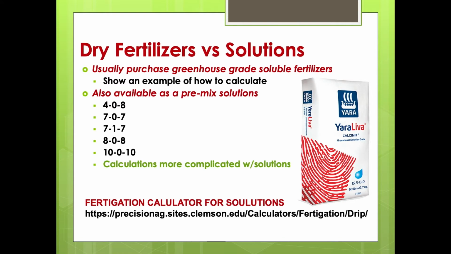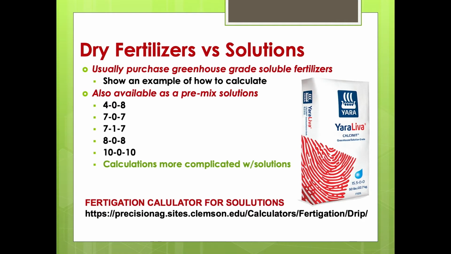The nice thing is there are fertilizer calculators out there for you to use. And Clemson University just came out with a really nice one that works on your cell phone. So it's a nice app. So you can go here. These are some of the common products you're going to find that are pre-dissolved. And again, like I said, it's not hard to do, but you can go to this fertilizer calculator.